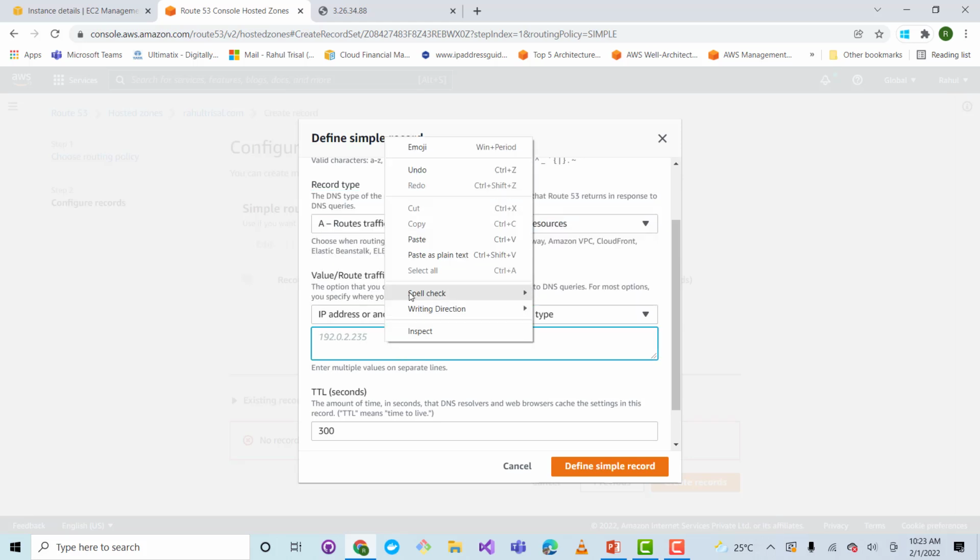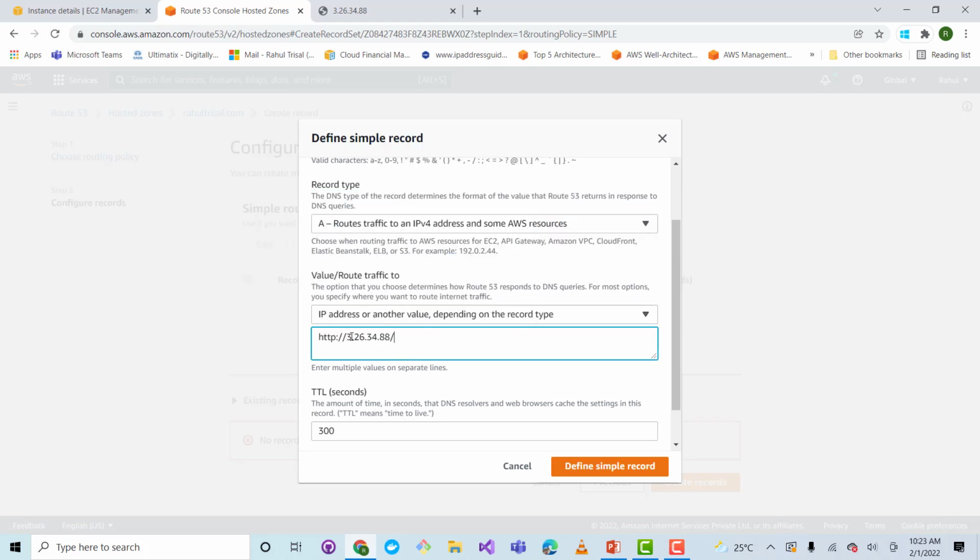and put the value here. I have to remove HTTPS. Okay, so let me put this TTL as 10 seconds. What TTL implies is that every time you make a request to www.rahulthrissell.com, it caches both the name servers and the resource record based on the TTL you have set.